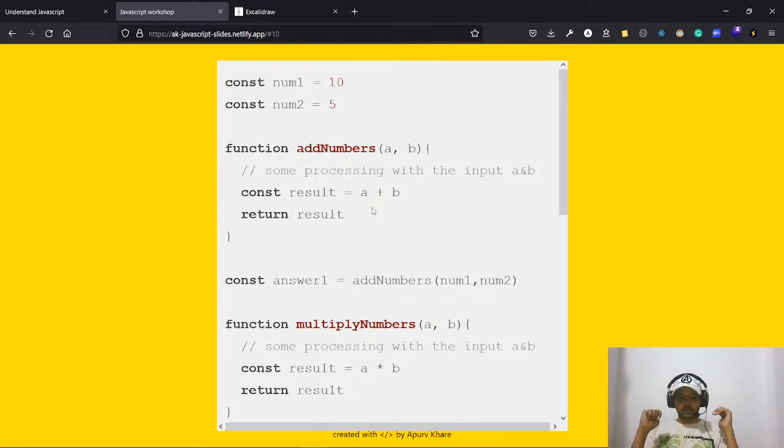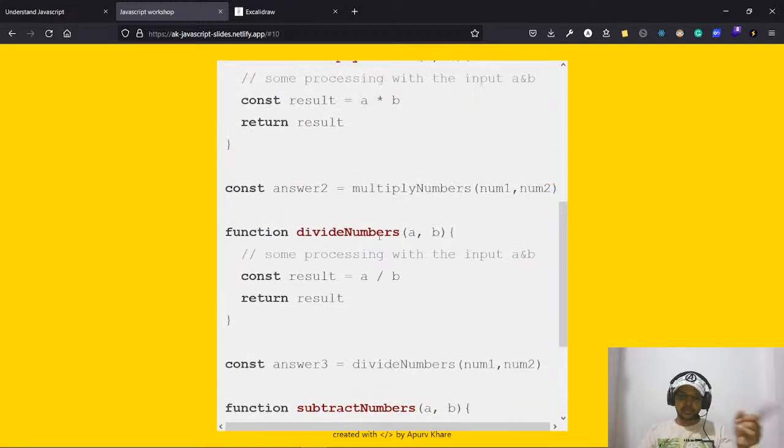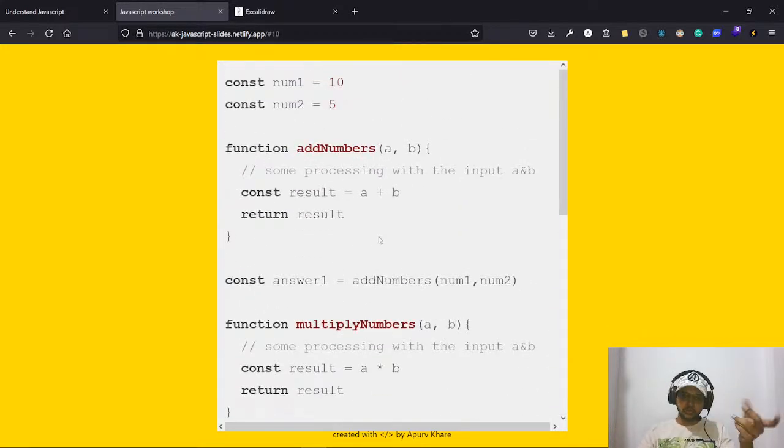So what is changing in all these functions? Note that there's a difference between methods and functions, and because I have touched on that, I'll tell you. When we learn about objects going forward, within objects, if there are functions, those are known as methods, and otherwise functions are called functions. Never use these terms interchangeably. So these are functions. Coming back.